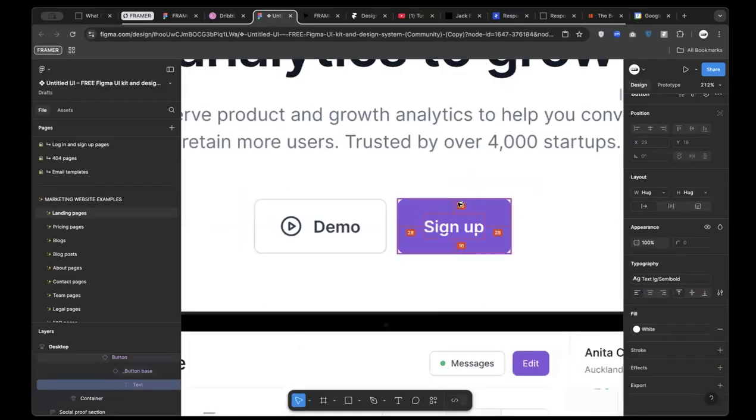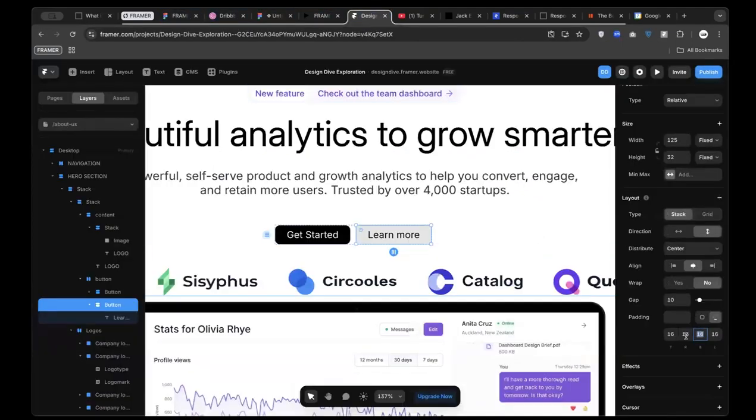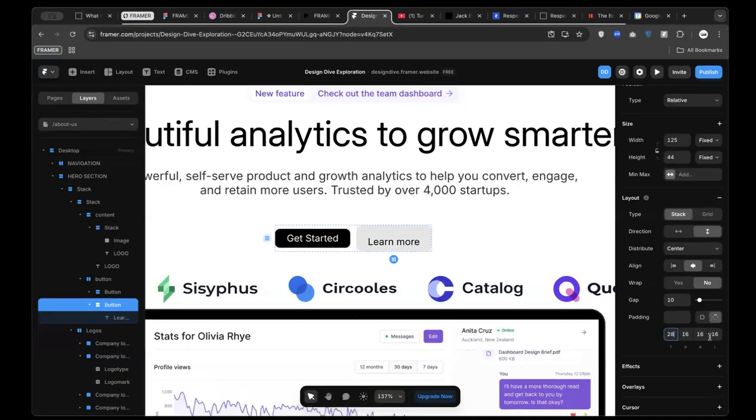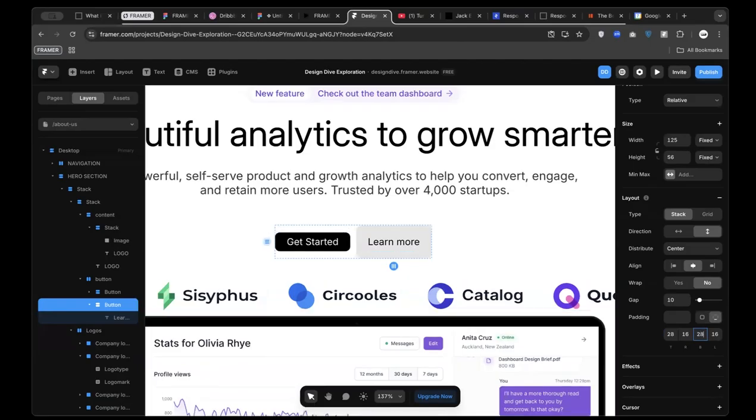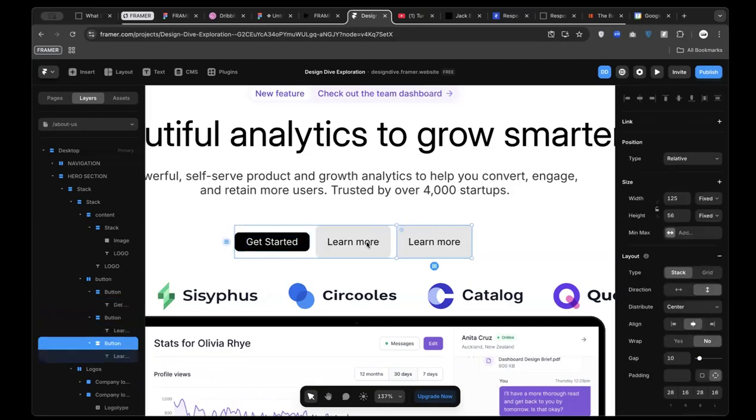I just used all 16, 20, 20, 16. So we can use that exact same padding: 28 up, 28 bottom, and then 16 left and 16 right. And then we can just duplicate this button because it's almost the same, just the color is changing.